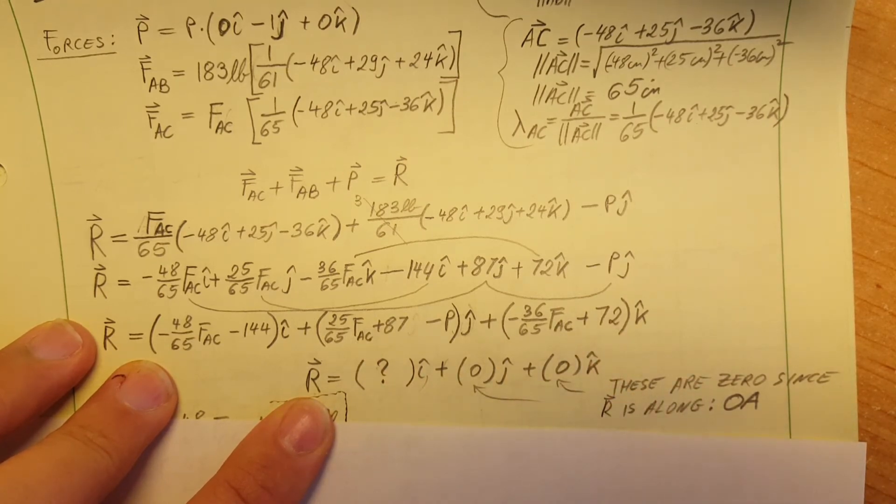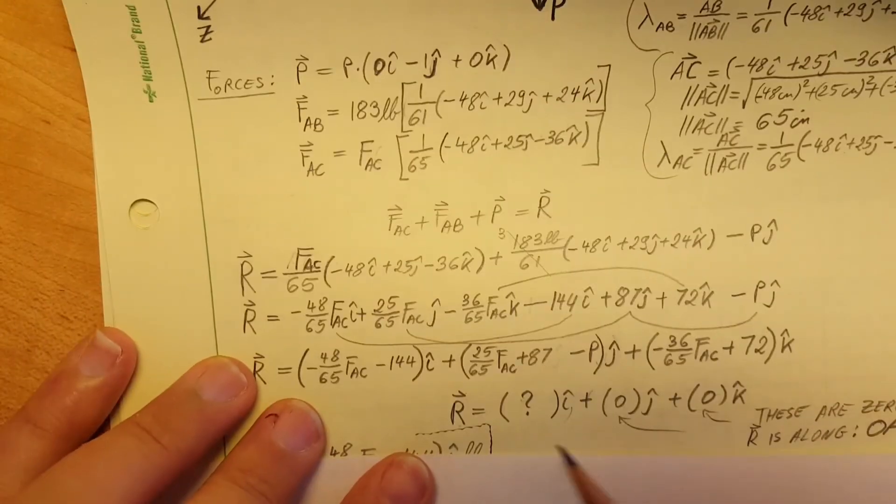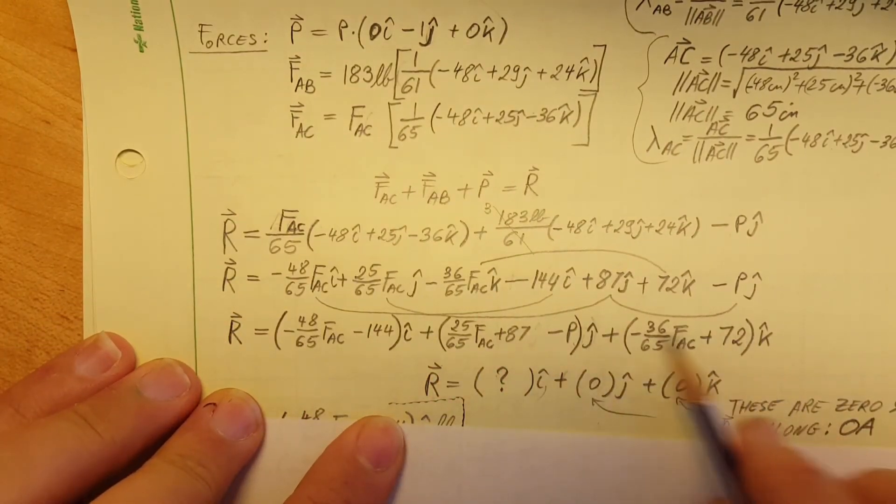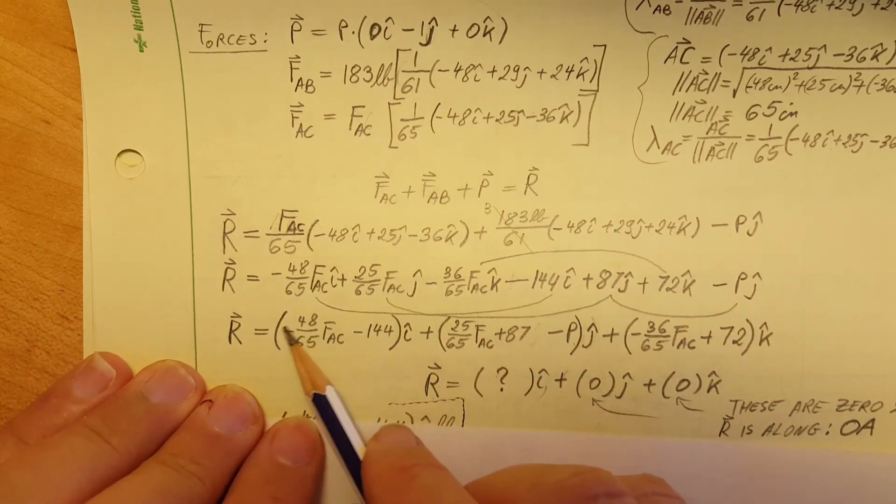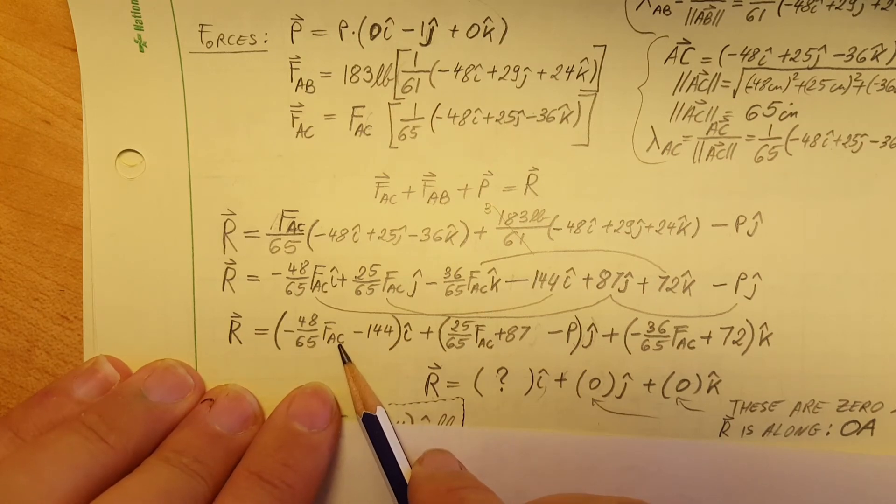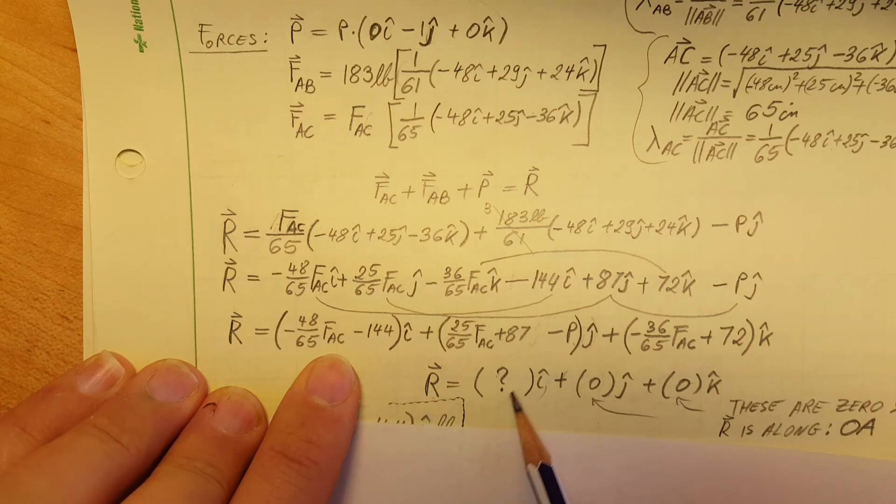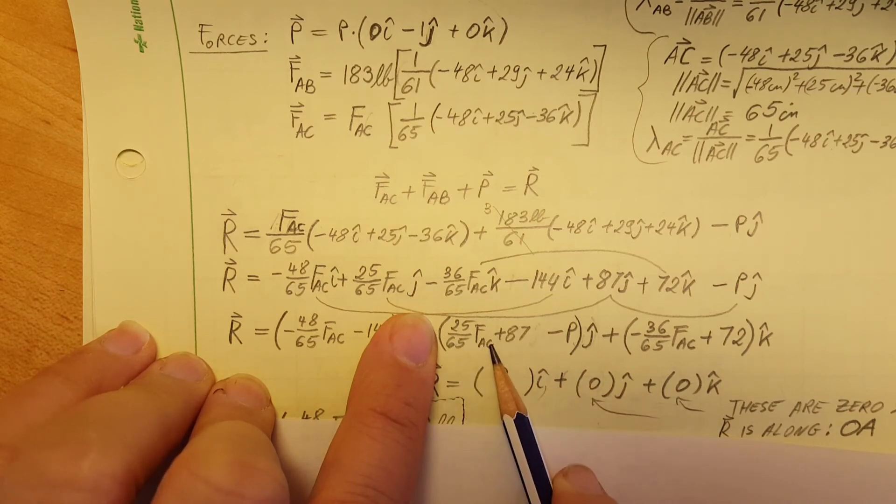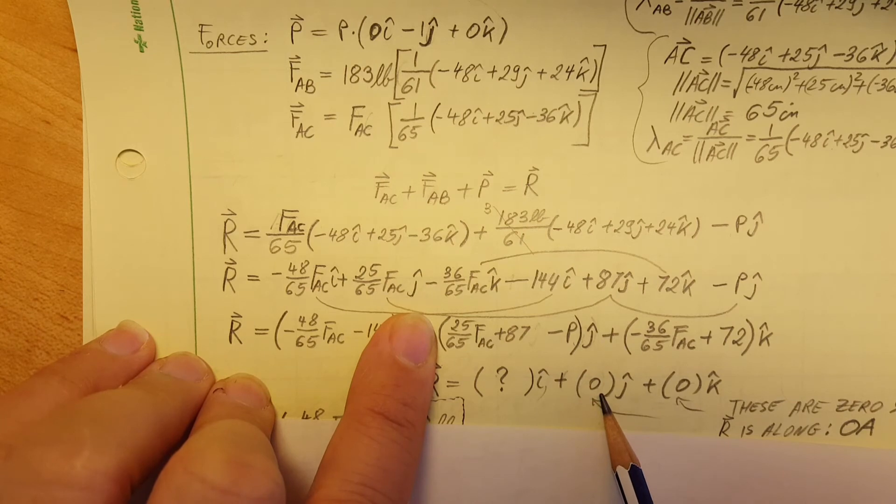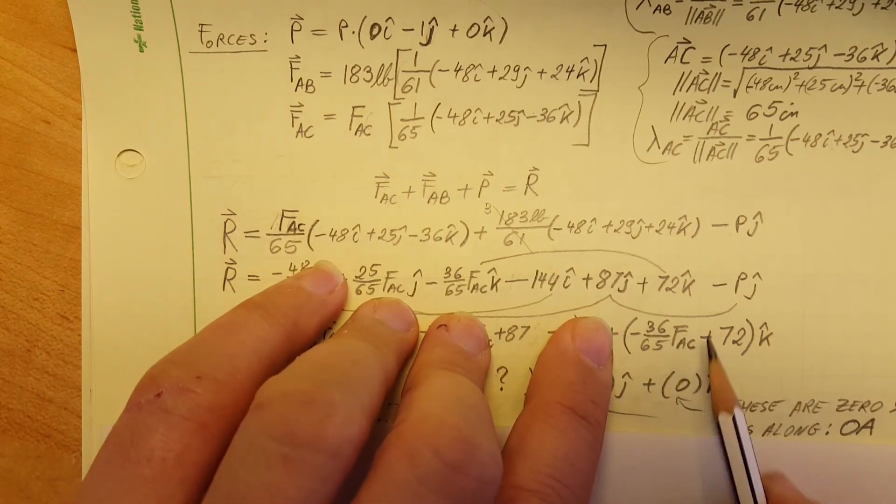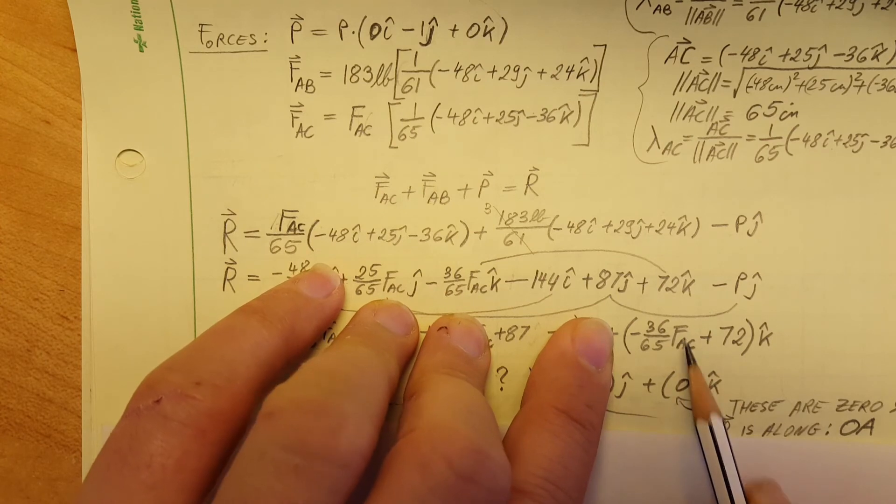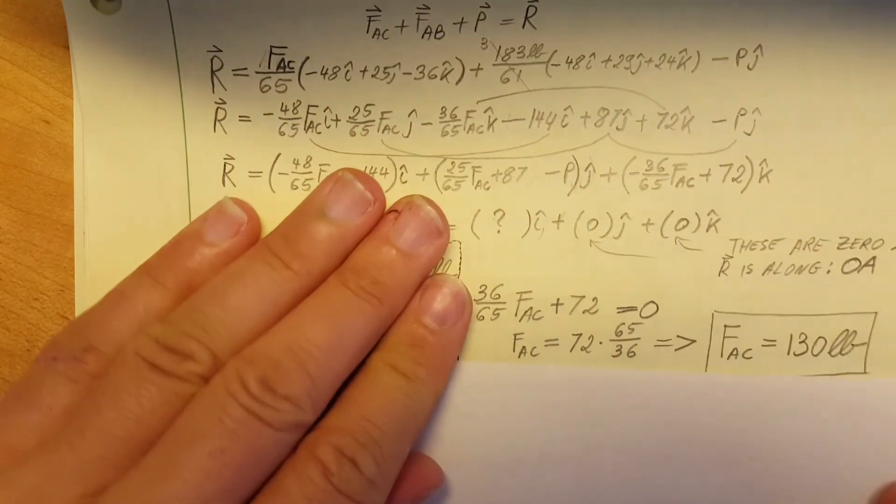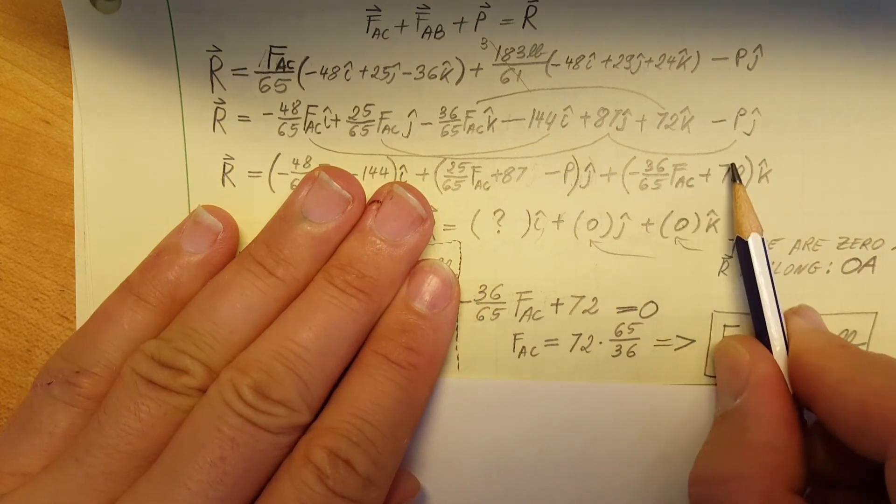This will be very useful for us to find our force AC and P. Now knowing this, we're going to come back to our resultant that we found here. Let's take a look at what we can do. In this part we have force AC, it's good we need it, but it's equal to something we don't know, so we can't use this one. Let's take this part, the j. We have force AC and we have P in it. We need both and we know it's equal to 0, but we have one equation and two unknowns, so we can't use this part. Let's take a look at our k component. We need FAC, very good, and it's equal to 0. One equation, one unknown, perfect. We can find FAC.